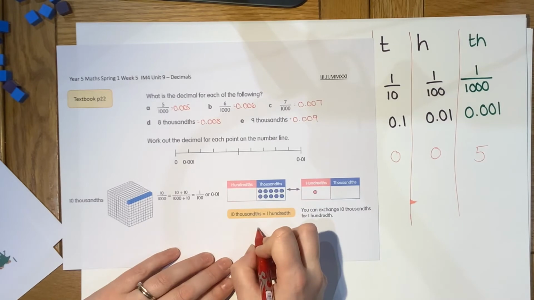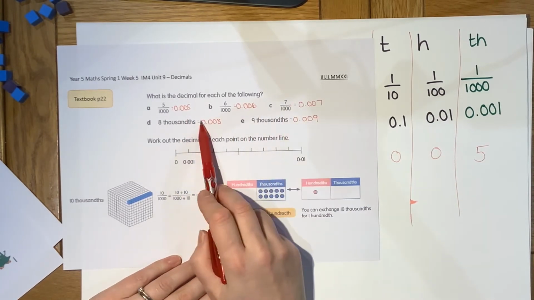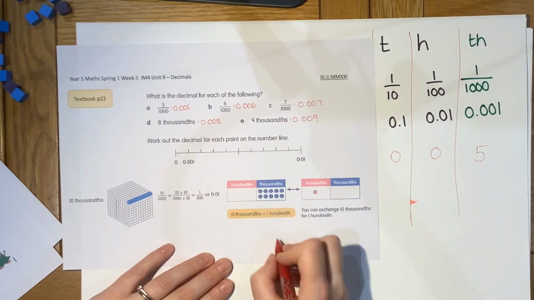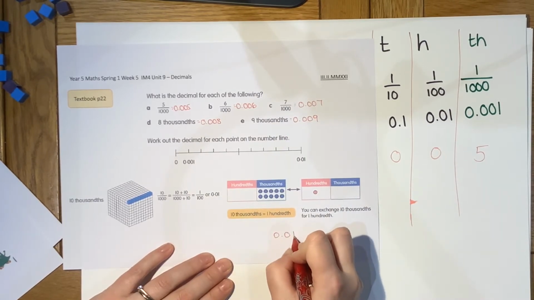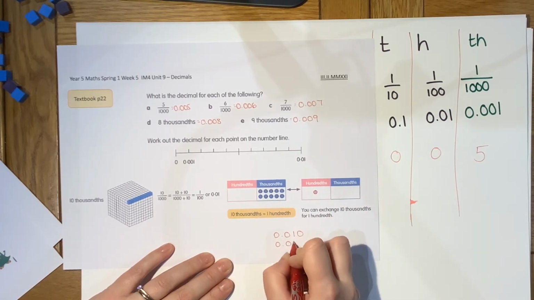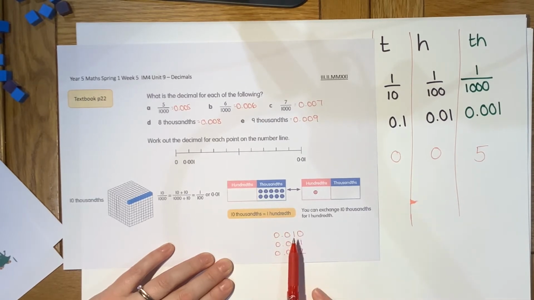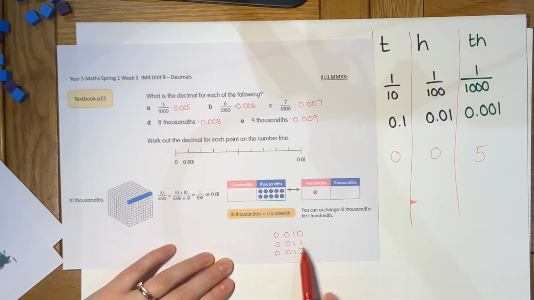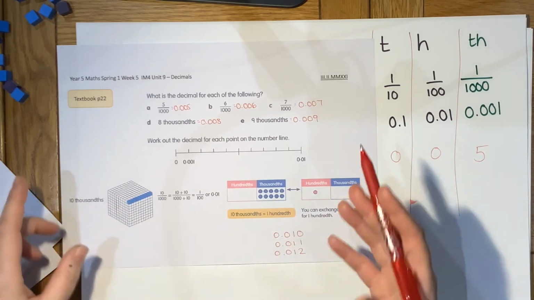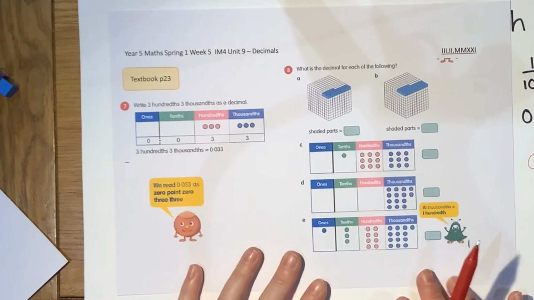So let's imagine then we've gone up through 6 thousandths, 7 thousandths, 8 thousandths, 9 thousandths. 10 thousandths would look like this, wouldn't it? Thinking about the pattern. And 11 thousandths would look like this, and 12 thousandths would look like this. And we can see what we're doing now is we're putting a 1 into a 100th column, and then how many thousandths are left. Okay, it's exactly the same as when we used tenths and hundredths, but this time we're going one step further.